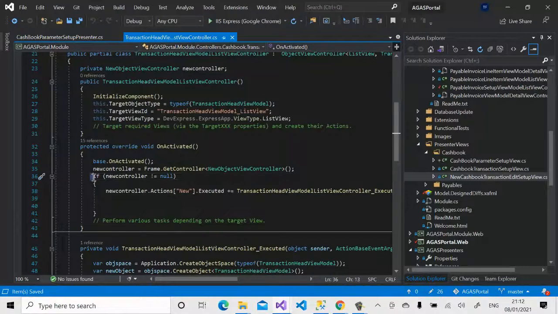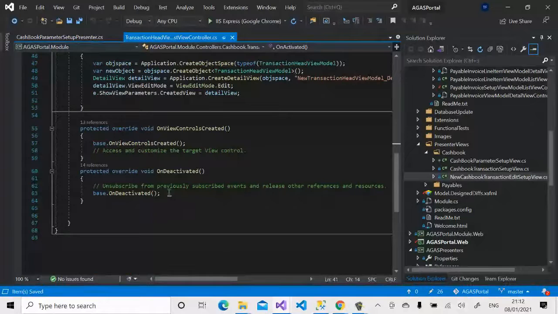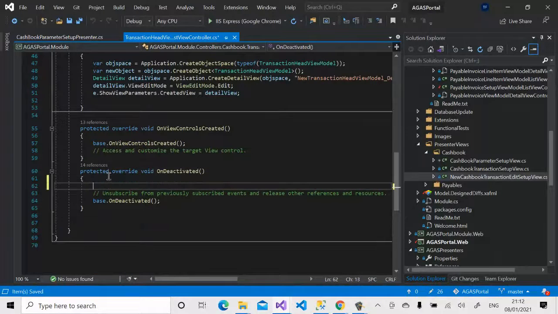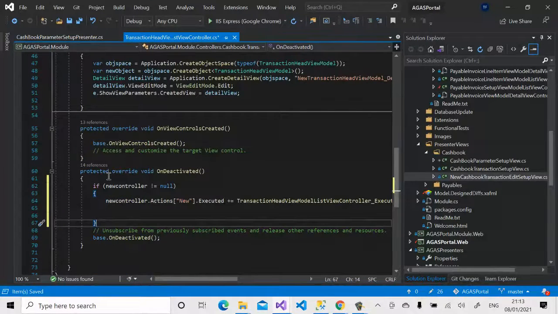So you need to make sure you unsubscribe from those events at the deactivated event of the controller, and it is essentially copying that same code and putting minus here instead of plus. So that is very, very important.